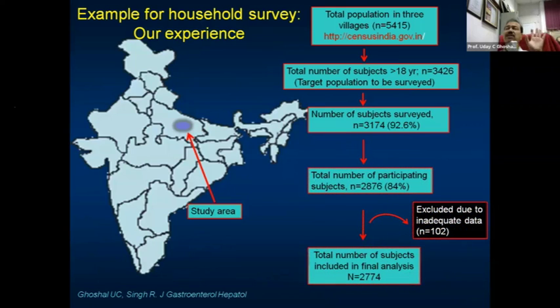Look at this. This is a study design which was written before we even went to survey these people. So this is what is called designing an epidemiological study. Now here one thing can be wrong. Anybody can tell us whether these 4 villages in Uttar Pradesh really represent all the rural population of Uttar Pradesh? Yes, that is an assumption that we think we may be right. The assumption can be absolutely wrong.